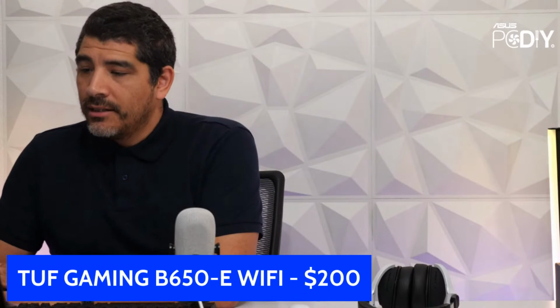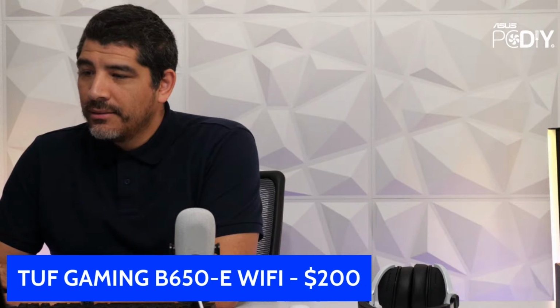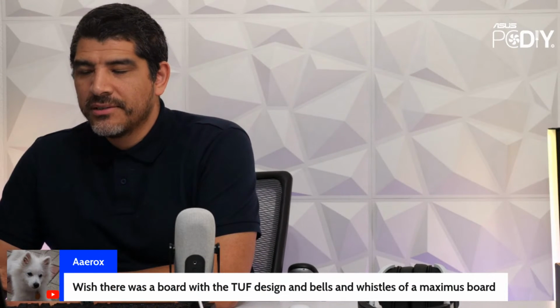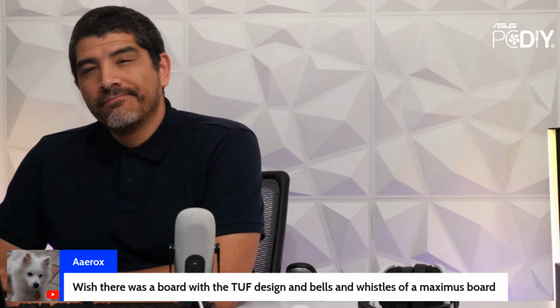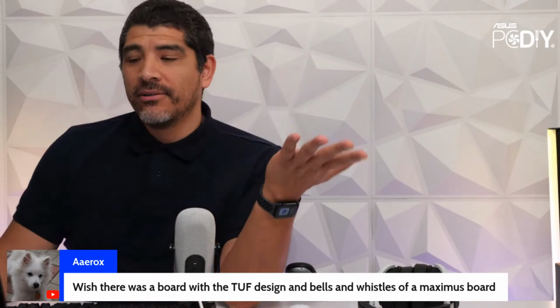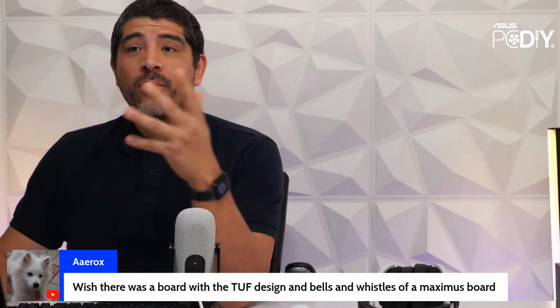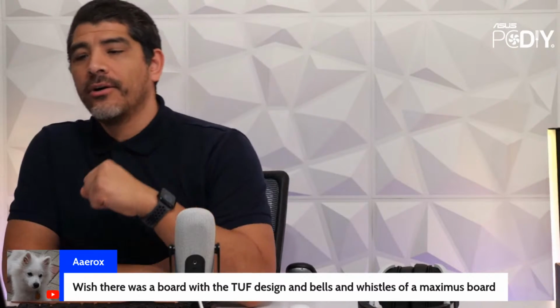Let me go ahead and check right here. I see right here, wish there was a board with the tough designs and the bells and whistles of a Maximus board. Yeah, I mean, it wouldn't be a Tough Gaming board, right? Because then that would inherently bring up the cost further. And I guess the bigger thing is what features is it that you really want that are on the Maximus or on the Crosshair series that you don't see on the ROG series, right?